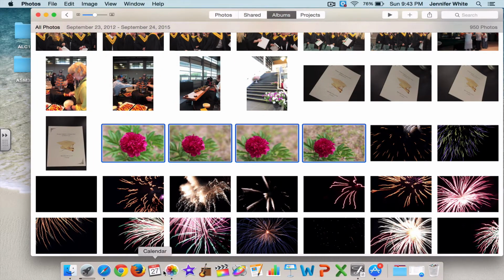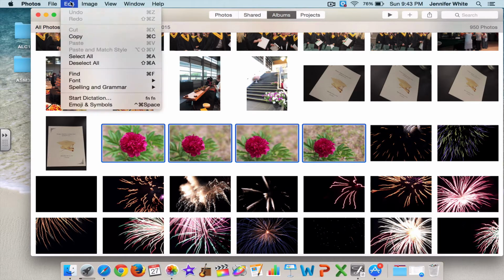And what you want to do is get these photos out of iPhoto and into a location where Adobe Lightroom is going to be able to find it. So today I did a little experimental photography over my summer, and I'm going to work with these images here. These ones focused on using the macro lens. Anyways, what I want to do is export them to my desktop.